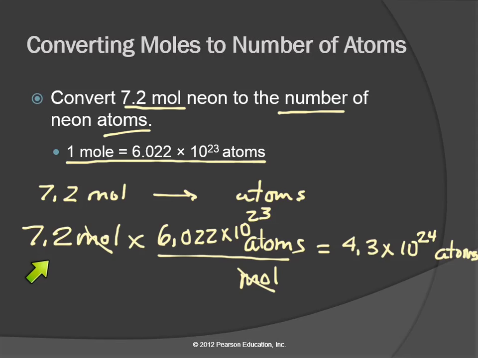So I rounded that number. This number has two significant figures. Avogadro's number is not an exact number. 12 in a dozen is exact, but this is not. So that has 4. So I'm going to end up with two significant figures in my answer. Any questions? Make sure that you're communicating with your calculator and getting the same answer. If you're getting a different answer, the fix is very, very simple, and I can help you, and it'll save you a lot of grief. Please ask me if you're having trouble with your calculator.